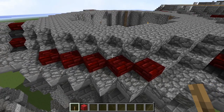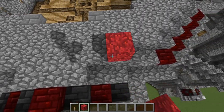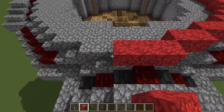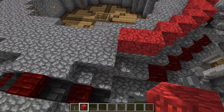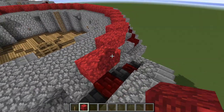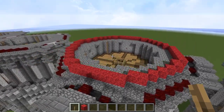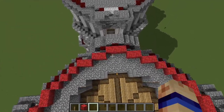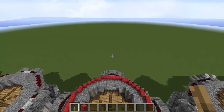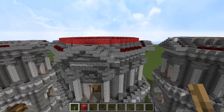Behind that, we want to layer in some full blocks of cobble and some half slabs. Because in this section here we are transitioning from the octagonal phase of the build to a circular phase — that's generally how the ancient Romans would do these types of towers, especially in lighthouses. It would start with a square base, then turn into octagons, and then at the top it would turn into a circle. This pattern most notably can be seen in the Great Lighthouse of Alexandria. Although a Greek monument, the Romans did of course adopt the pattern and continue using the style.